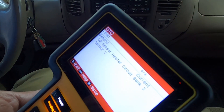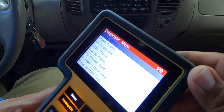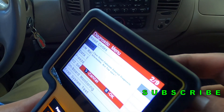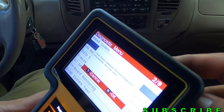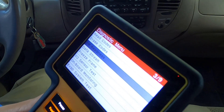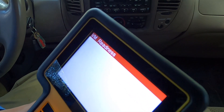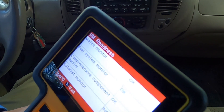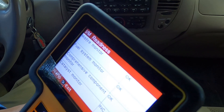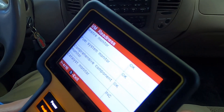This is a great tool so you can find out exactly what's wrong with your vehicle and know where to start troubleshooting and replacing parts. There's also an option to erase codes — it says 'clear reset emission-related diagnostic, are you sure?' with OK or cancel. I'm going to cancel. The IM readiness section shows DTCs were cleared, and it displays misfire monitor, fuel system monitor, and component monitor status.